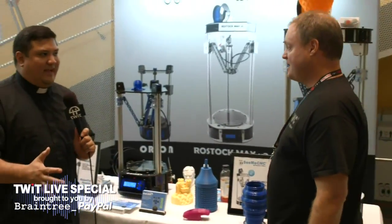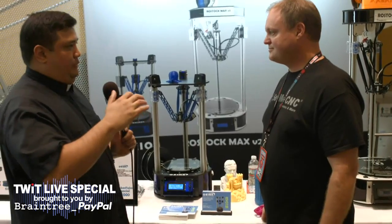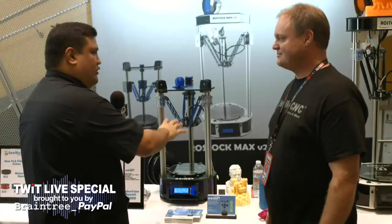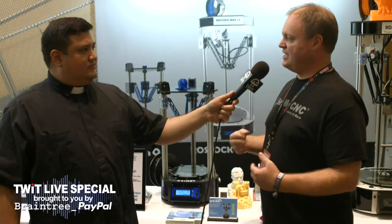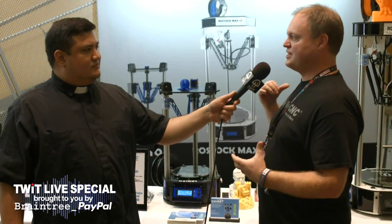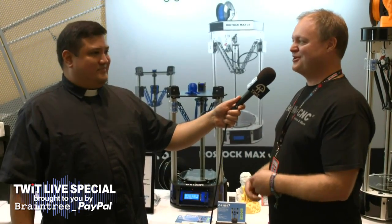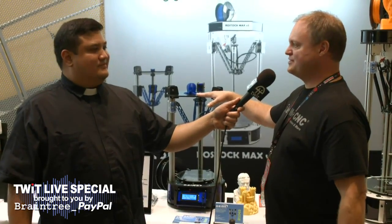This is your flagship. This is a beautiful printer. It comes pre-assembled, pre-configured, and it prints pretty much everything. It will do PLA, it will do ABS, it will do NinjaFlex, you name it. Why go with a smaller version than the Rostock? Well, we wanted to sell it assembled. The Rostock is a kit that you build, and under special circumstances, we'll ship a large Rostock assembled. But the little Orion, it ships better. When they handle those boxes and get them from point A to point B, they're a little rough on them sometimes. So this little guy travels well through the various shipping methods we offer.